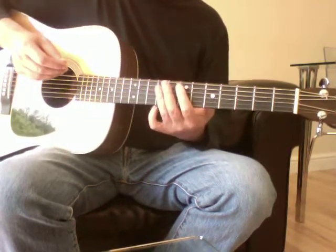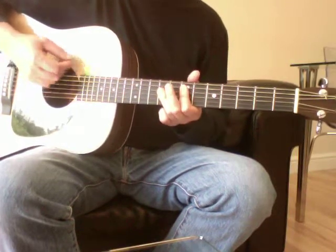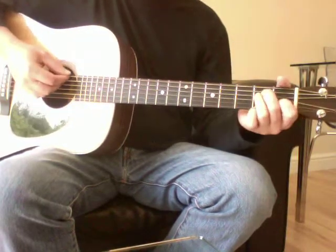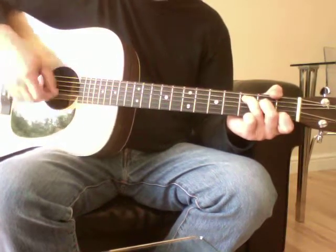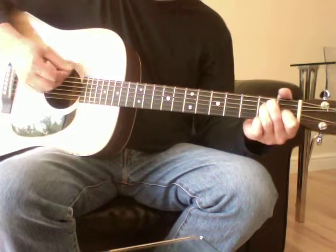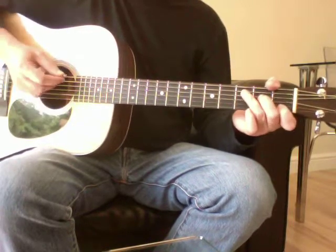To an E, which you can either play using the A bar shape, but keeping at the 7th and letting that low E ring as well, which gives you a good full sound. Or you can just go back to the open E, which would just sound. From that you play the verse progression again, the third verse progression.